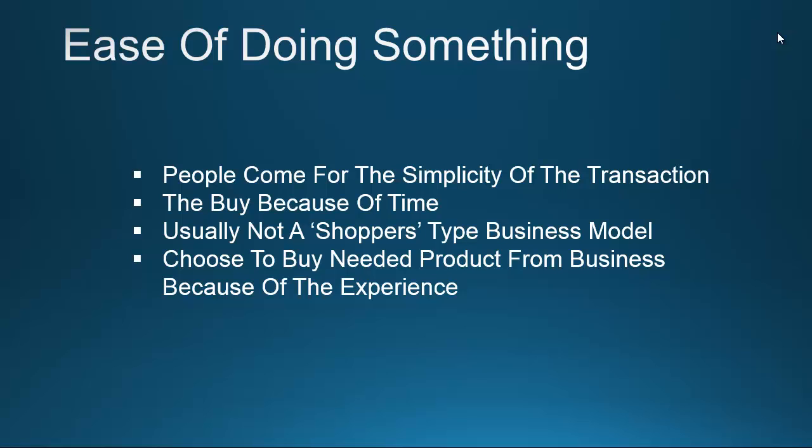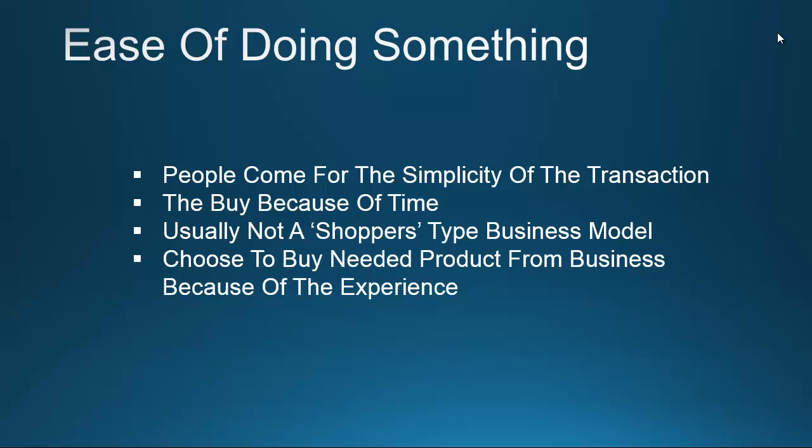These people buy the needed product, something that they need. They have to have it. They're going to buy it somewhere, right? But they choose to buy it from this company because of the ease of doing the transaction. Okay? Big, big, big difference. Huge difference. If your client is selling something that's not a need, it's a want, right? And they focus on the ease of the transaction, it's going to be a disaster because people don't need it. So they'll shop around.